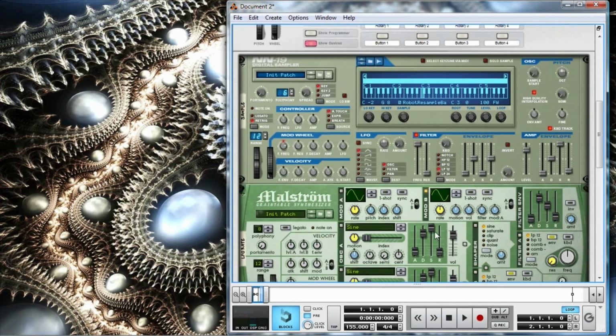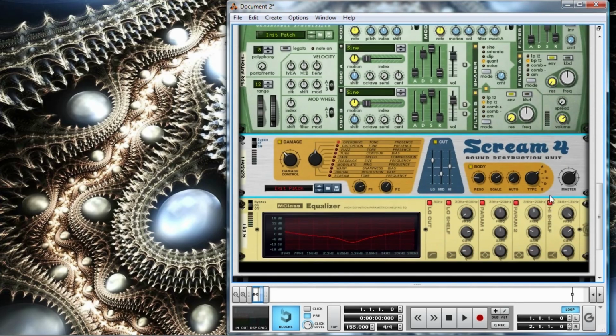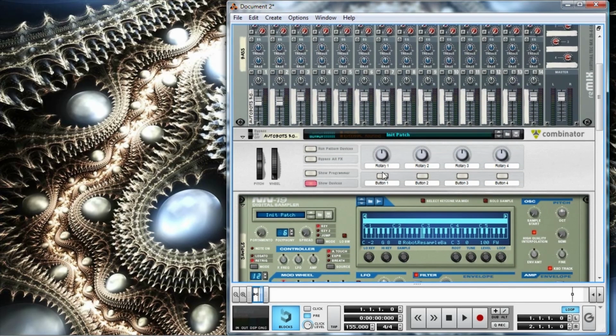So when the LFO goes through, it changes this as well, along with everything else that's being changed to give it that transforming sound. So what we're going to do now is we can name every single one of these rotaries. The first one will be LFO rate auto, for automation. Rotary 2 will be filter A auto. Rotary 3 will be filter B auto. And rotary 4 will be the EQ auto.